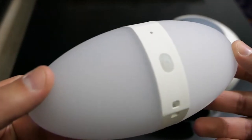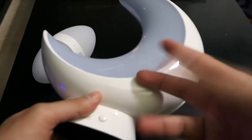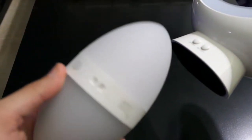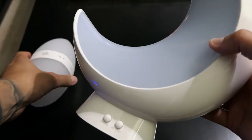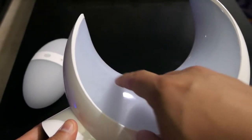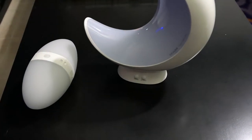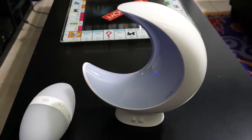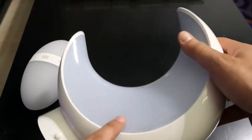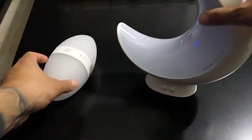Here is the moon, which does feel a bit more lightweight — not exactly cheap, but lightweight compared to the football which feels nice, compact, and solid. The moon has a huge section that gets lit up, and it comes with a stand so you can place it on your nightstand or table. I'm going to go ahead and plug this one in since it has to be tethered to an outlet, then I'll cut off all the lights and we'll illuminate these.